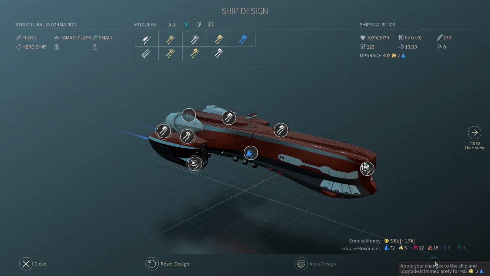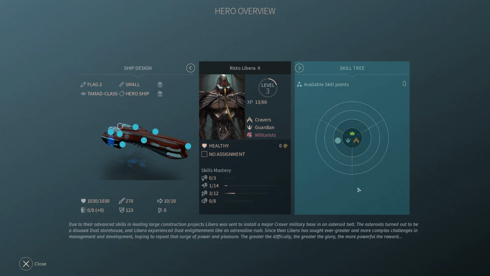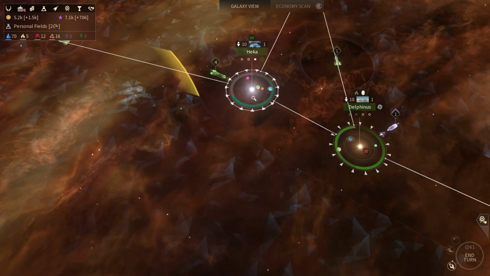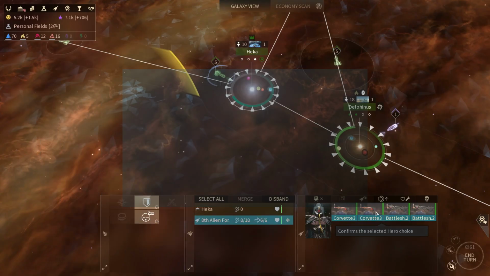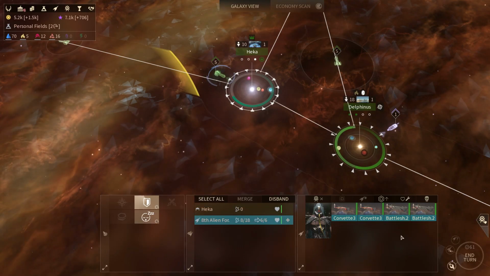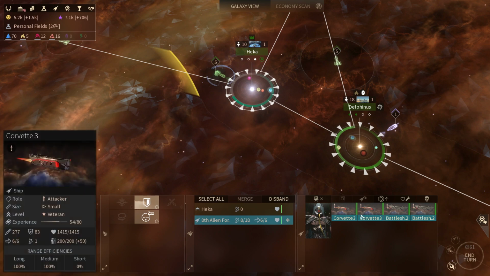But I'm pretty sure I talked about this at length in other videos. Anyway, let's go ahead and save the changes down to this hero. You have no skill points because you're pathetic. Haha, I told you. And let's assign him to this fleet. It's actually a pretty pathetic fleet, so it will fit this hero very well.